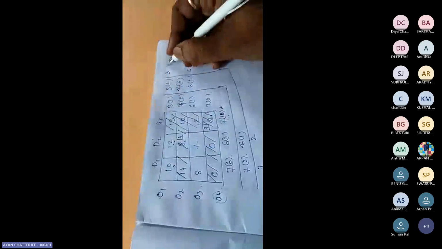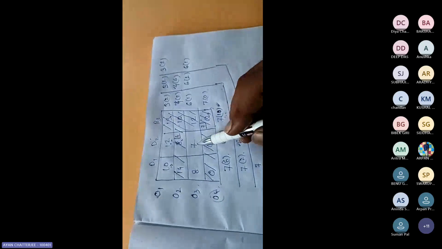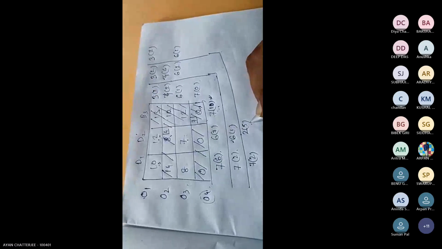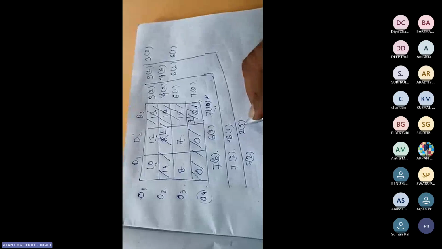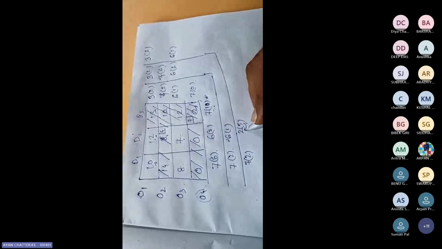Now we will do the same thing, find out the difference. The difference of the minimum value 10 and the next one, 12, is 2. Here the difference is 1. Here the difference is 8 and 12 and 7, 7 is like 5. Here the difference is 2. So what is the maximum value over here? The maximum difference is 5, and corresponding to that the value is 2.